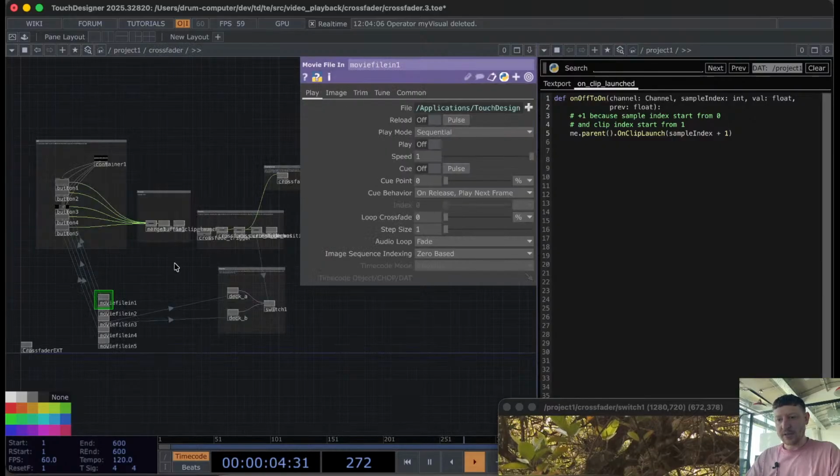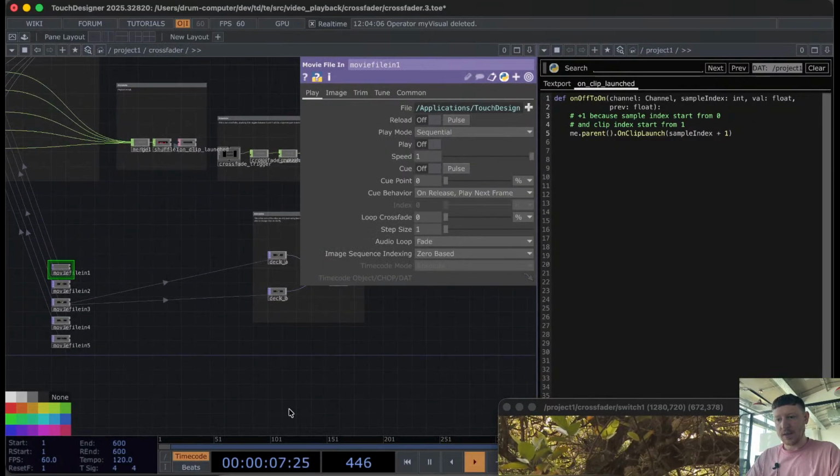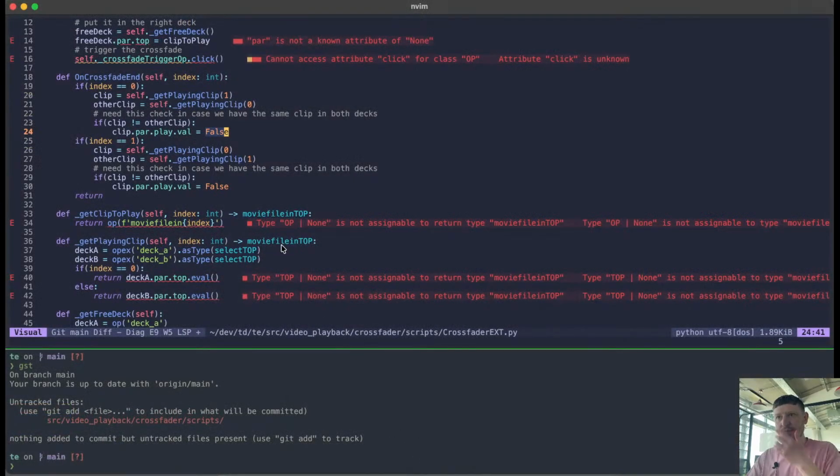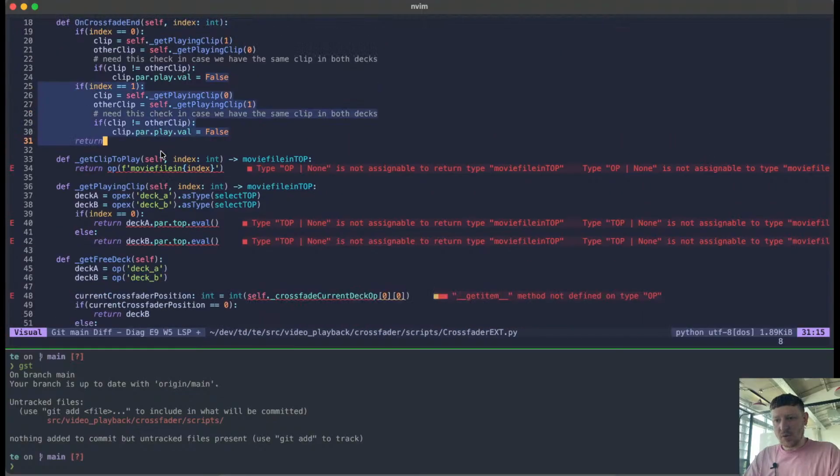Okay, so back to this guy. We were looking at this select TOP. This is how we're getting the playing clip, right? We're taking deck A and deck B. Then we're saying if index is 0, it means that the playing clip is in deck A. The playing clip is whatever is in the deck A select TOP portion.